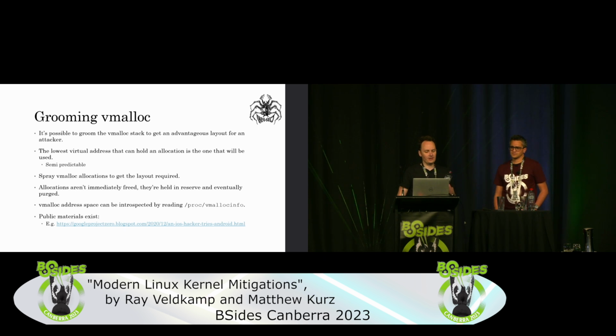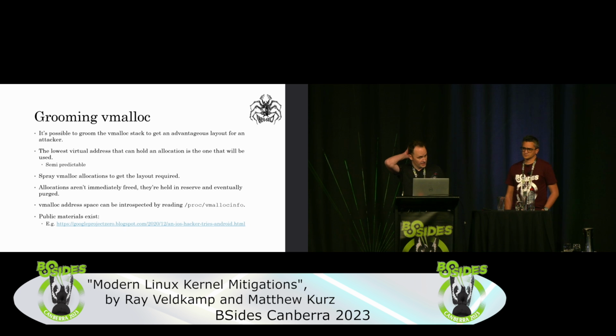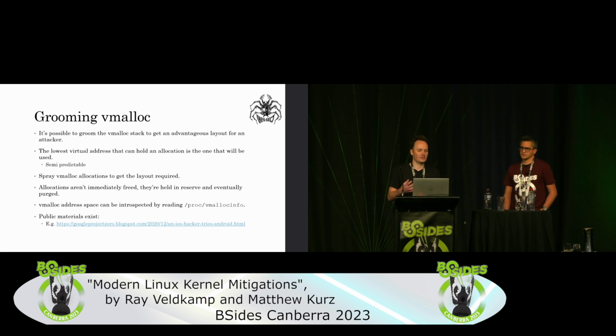But the really big caveat in doing this is that when a vmalloc allocation is freed, it's not truly freed. So when setting these things up, the page tables have to be modified, which is the same when the allocations are freed. And that's a really costly operation because you end up changing the page tables, you end up flushing the TLBs, and that's quite resource intensive.